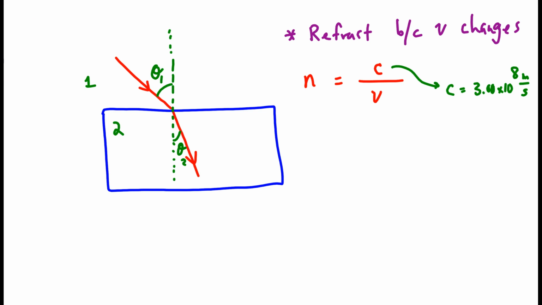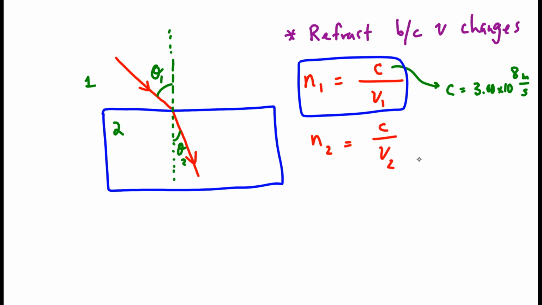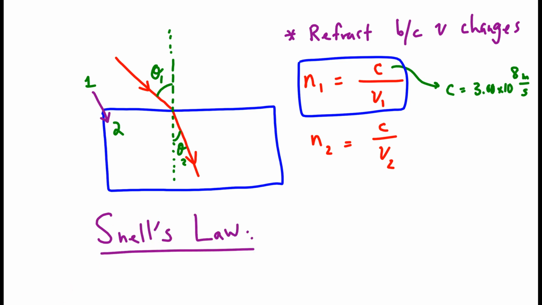But this equation, while useful, doesn't actually refer to two different media. We could find the refractive index of medium 1 by using the speed of the waves in medium 1. We could find the refractive index of medium 2 by using the speed of waves in 2. But if we want to understand how much refraction, how much bending occurs while going from medium 1 to medium 2, we must use Snell's law. We learned this in the past, but we are going to learn it better now.